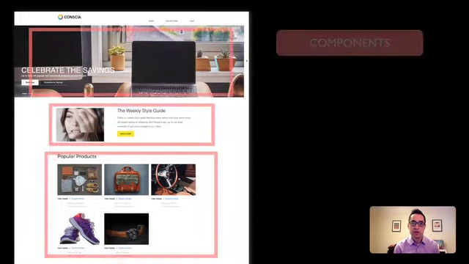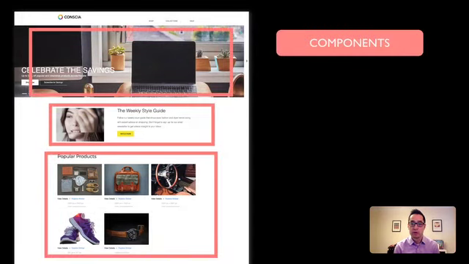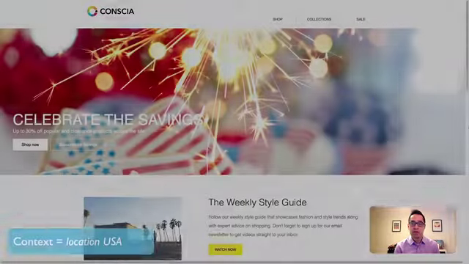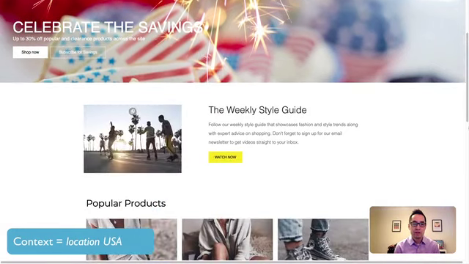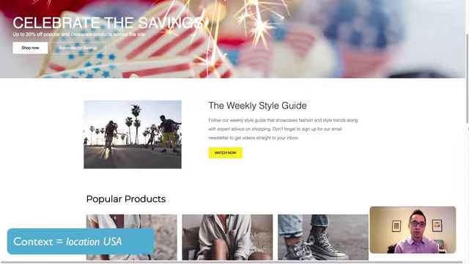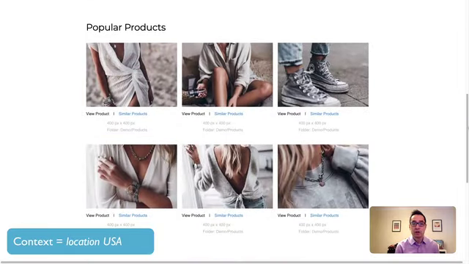The page you're seeing is a typical experience a customer sees when they visit your website's homepage. This particular homepage has 3 different components. Now, depending on whether I'm a customer from the US or a customer from the UK, I want to be able to personalize what visual content is returned as part of that experience. In this example, let's call the same page but as a customer from the US. As you can see, the image from our hero banner and the promotional video have been personalized based on our context.